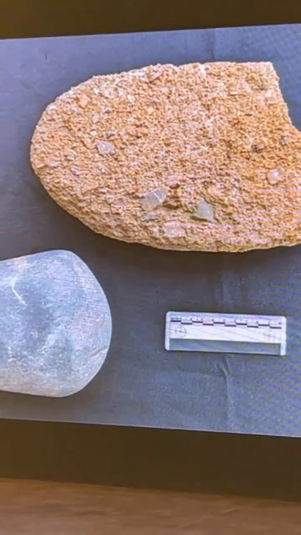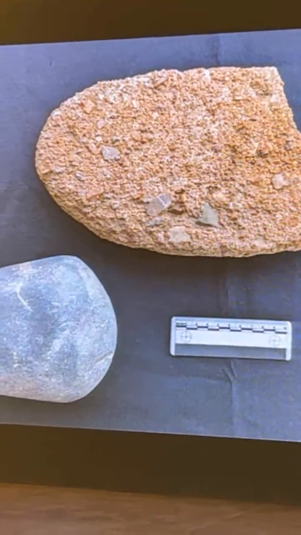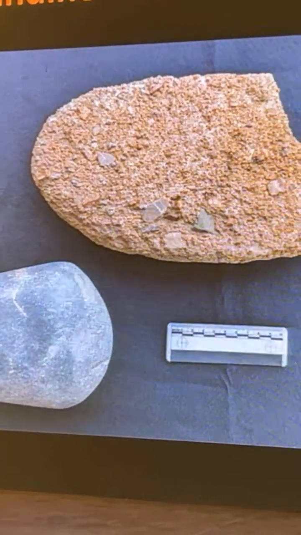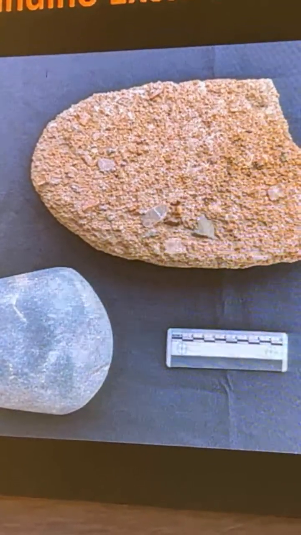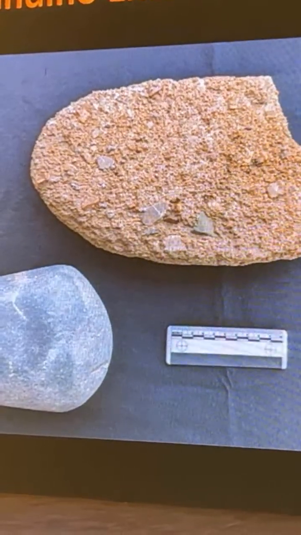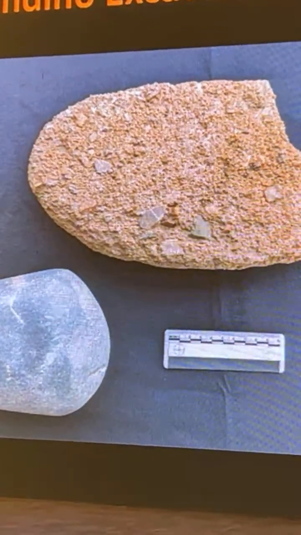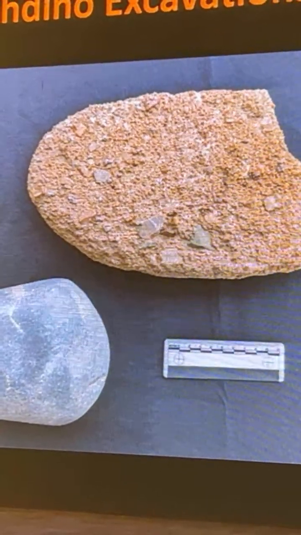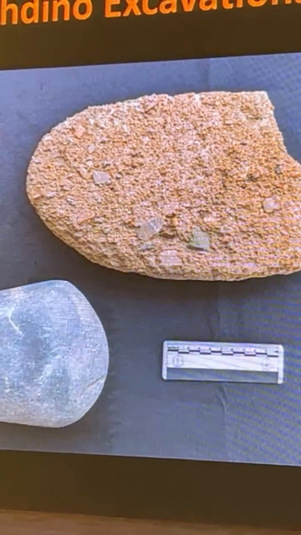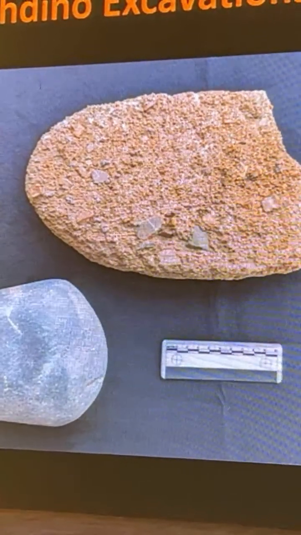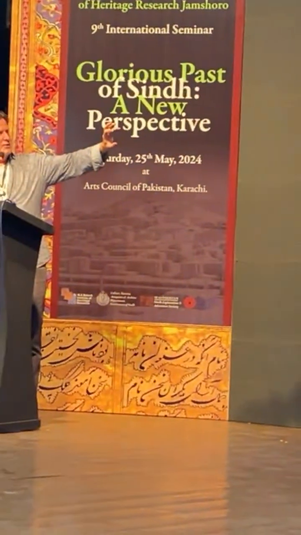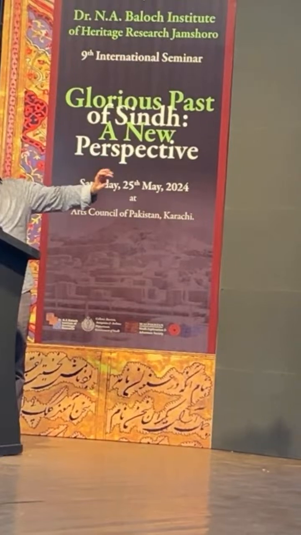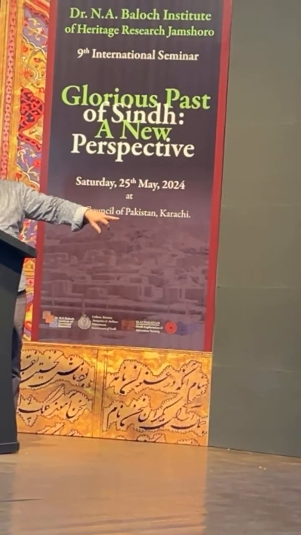Now, one of the first things that intrigued me that came up in one of the higher levels of one of the trenches we put in were these two, a grinding stone and a pestle. And both very different kinds of rock. The top one is a conglomerate made up of hardened sandstone with various other inclusions, and the bottom one appears to be basalt.